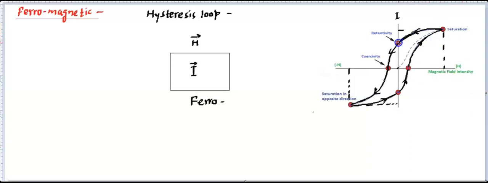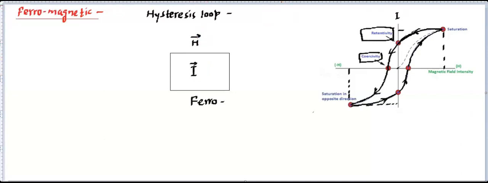That means it retains a certain amount of information regarding this magnetism. Then if H becomes 0, there will still be some amount of magnetization present, that is known as retentivity. And then to make this I 0, you need to apply the field in the opposite direction, that's known as coercivity, and the same occurs in the opposite direction as well. So this is called the hysteresis loop, and that's true only for ferromagnetic material, not for para, not for dia. And with this graph or loop, we know what relation they are sharing, right? So that's an important point.